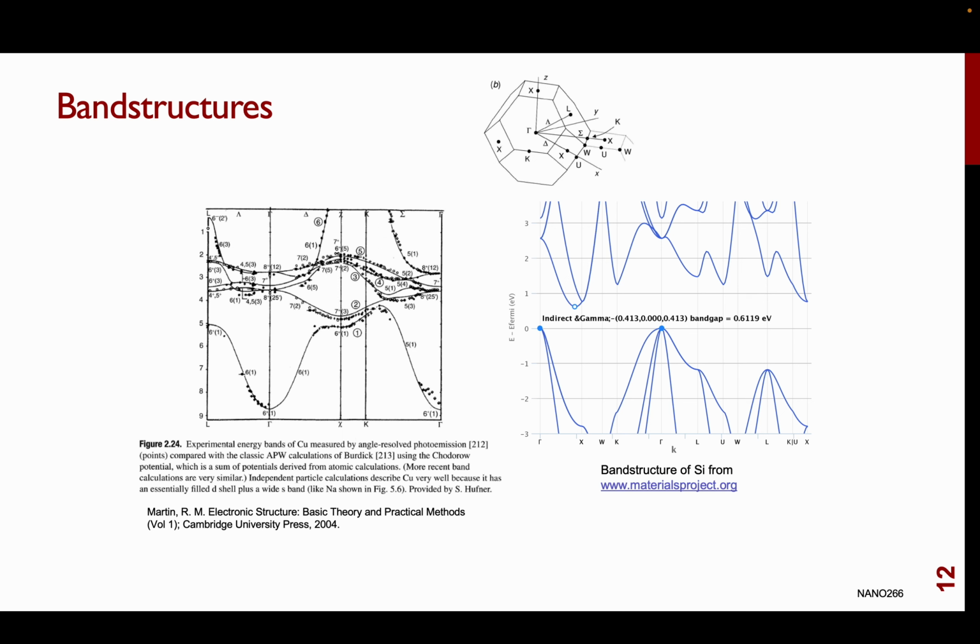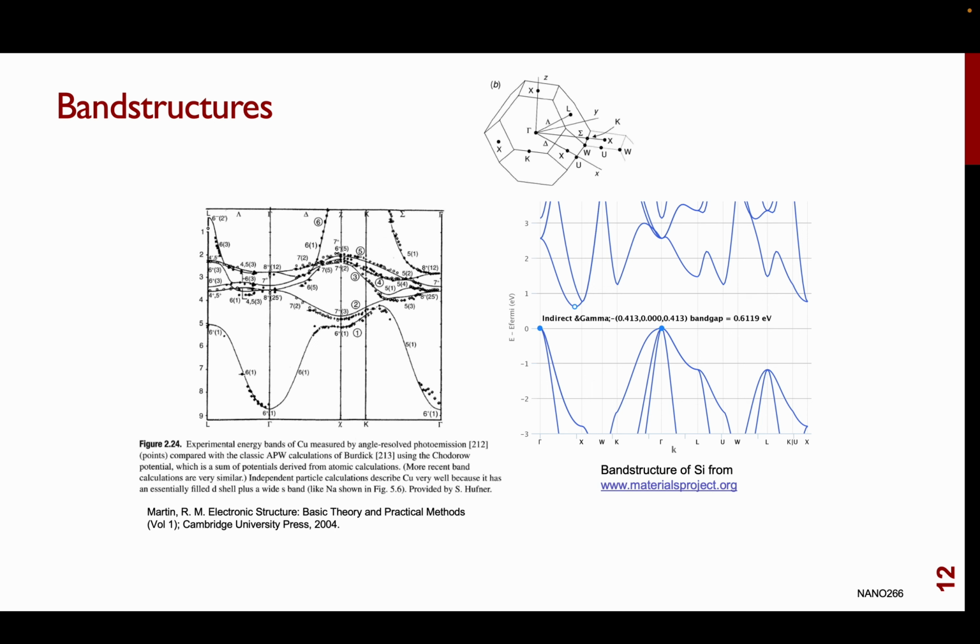Okay. Now, other than applying a U value, there are also other ways that people solve this problem. One classic way that people solve this problem is using what's called a scissors operator. The scissors operator doesn't mean anything. It's not a quantum mechanical operator. It just means that I'm going to take a scissors, and I'm going to cut the piece of paper across here, and I'm going to just move the band gap up. Okay, so that's what the scissors operator is.